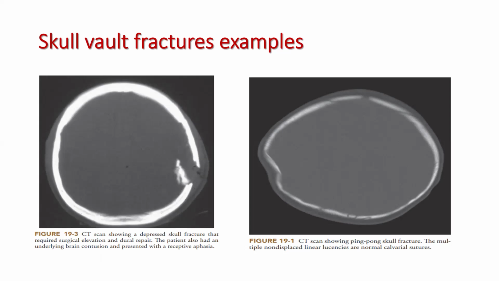Again, this actual image is showing a ping pong fracture. You can see the inward concavity of these ping pong fractures. These ones that you are seeing here are not really fractures, they are sutures. They could actually be mistaken for linear fractures, but this is a child and most of the bones have not united, so these are normal things.